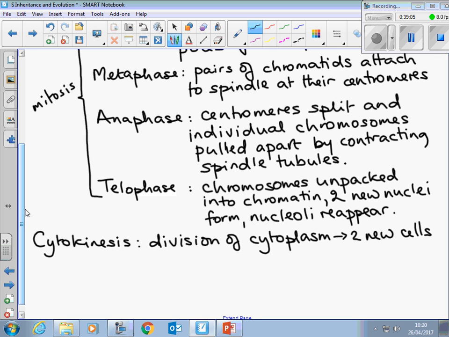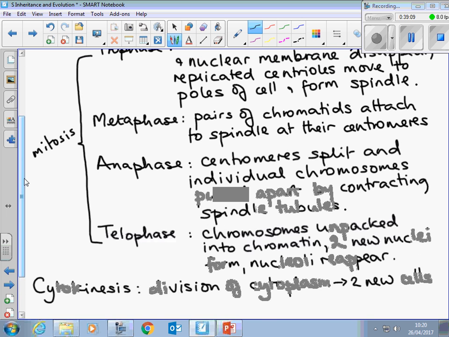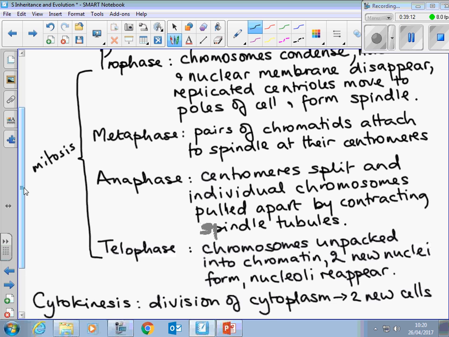Okay, now how on earth do you remember what's going on here? Well, the words themselves are not necessarily difficult to remember: prophase, metaphase, anaphase, telophase. We always used to just, sticking the I on the front as well, just say IPMAT. Just run the letters together to get them in the sequence. It's not a word, but IPMAT. Or you can have PMAT if you just want the ones in the middle there. It's not that hard to remember the sequence, but what's actually going on might be tricky.